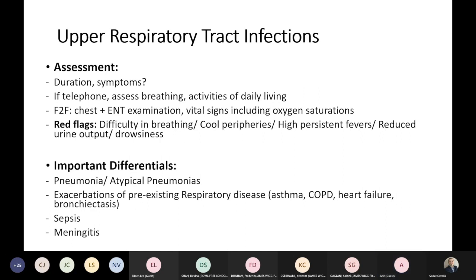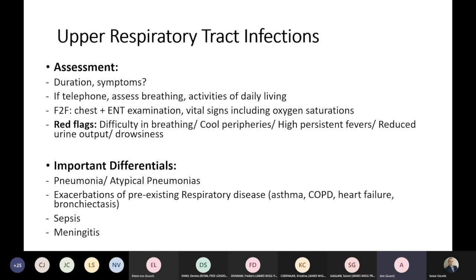So what I mean by this is often we may tend to jump at the fact that just because a patient doesn't have productive symptoms, they may just have a viral upper respiratory tract infection. But remember that they can have atypical chest infections. It's important to think about differentials such as, do they have pre-existing asthma? Do they have pre-existing COPD? Have a look at their EMIS records before we consult them, just to see, is this maybe an exacerbation of a pre-existing condition?